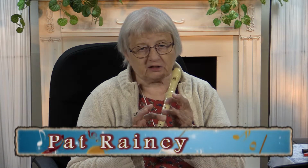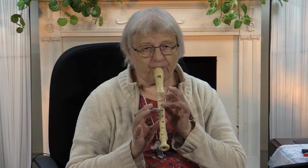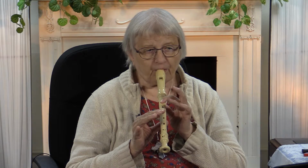What about the B? Here's a B. What do I want if I want a B flat? If I put this finger down too, it makes it a little bit flatter, a tiny bit of difference, but not much. This one needs to go down. Sometimes these go down too. So there are different ways of fingering that you can use, but that's a half step.